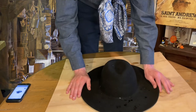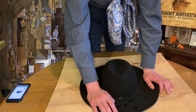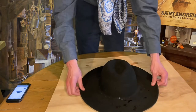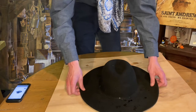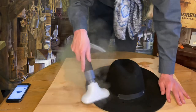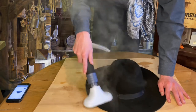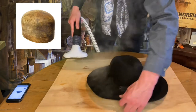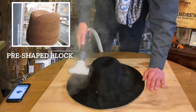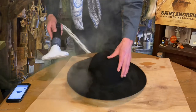Now it's time to work on the brim, which, like I said earlier, is kind of a turndown brim, but just not as dramatic. And we are going to attempt a pencil curl brim, but we will see how that goes with time. I'd also like to point out, before I move too far past us working on the crown, I would also have a block in there with the size of my friend's head, so I could shape the hat around what size he needs to fit his dome.